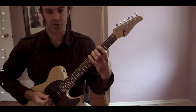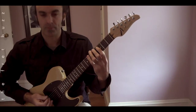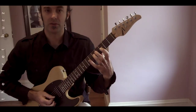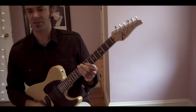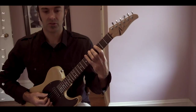A flat major in the third position would end up looking like this. Right? 4-6. 3-4-6. 3-5-6. Twice. 4-6. 3-4. You might be saying to yourself, why can't I learn notes? Do I have to learn it that way? No, you don't have to. I would suggest doing this.